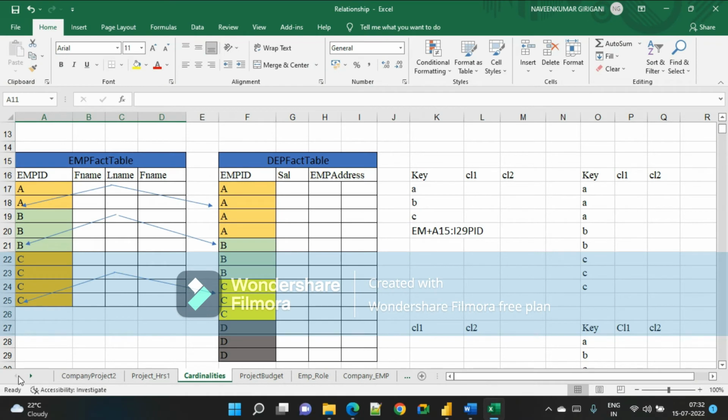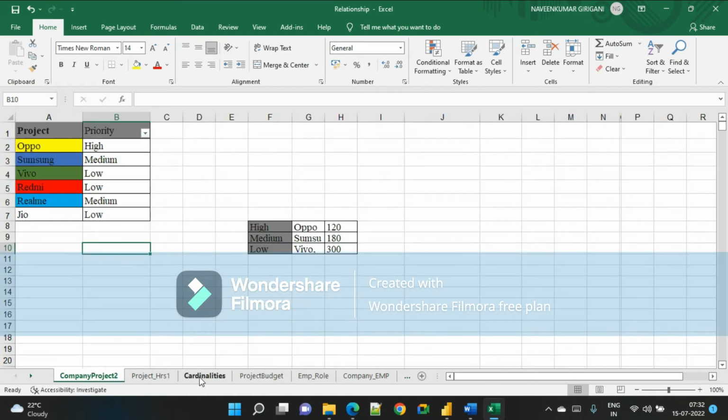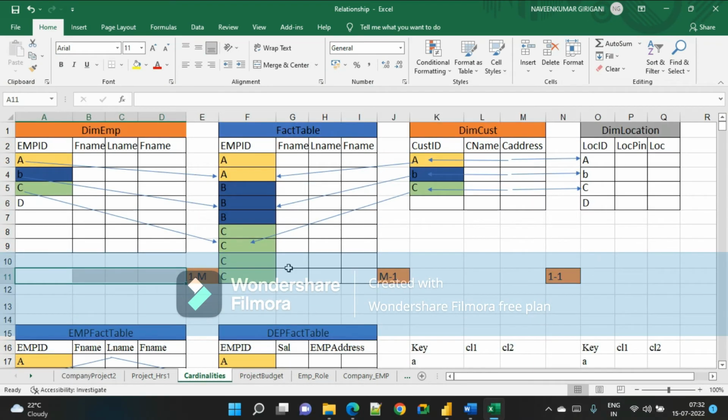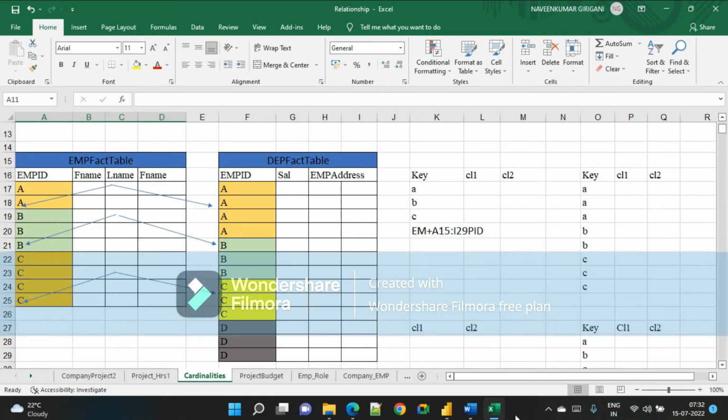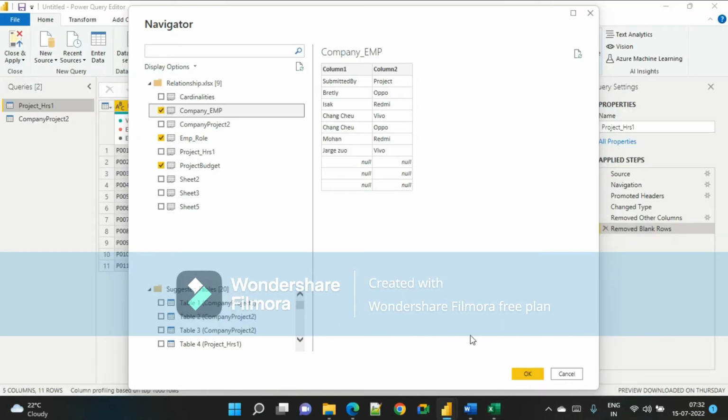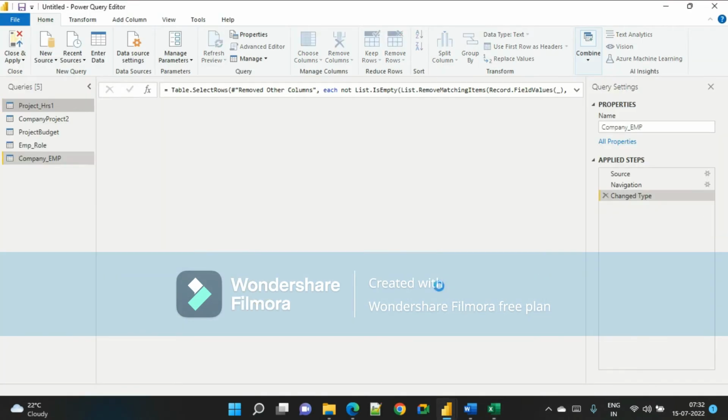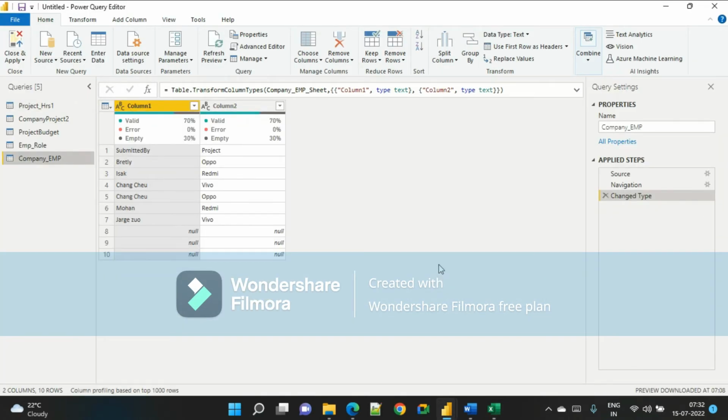Yeah, the same Excel file. Okay, I'm selecting these three files again. Theoretically I explained the many to one relationship, one to many relationship, many to many relationship, and one to one relationship.